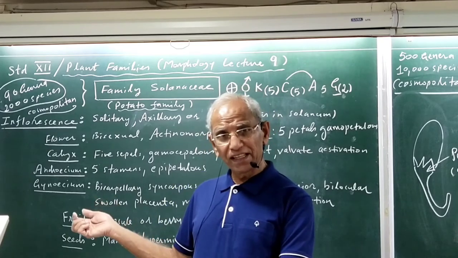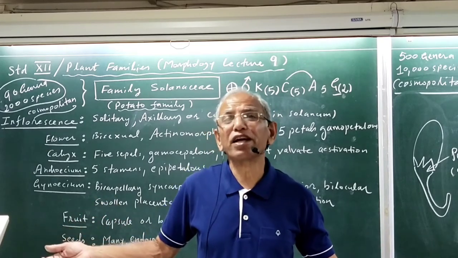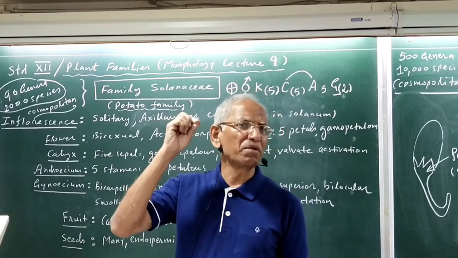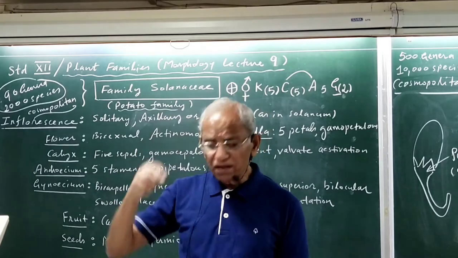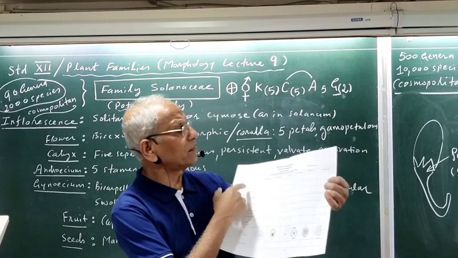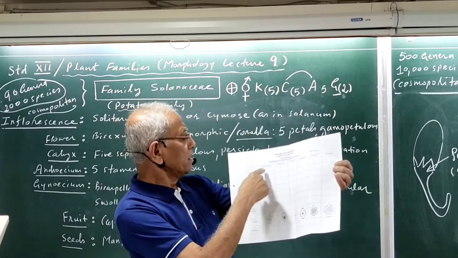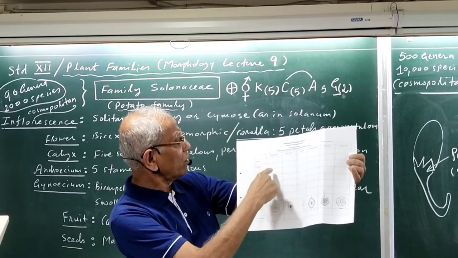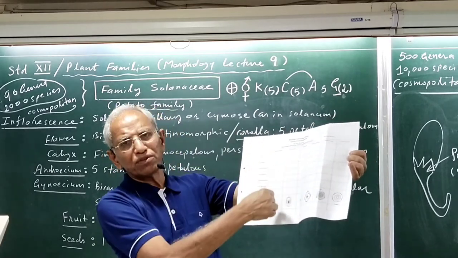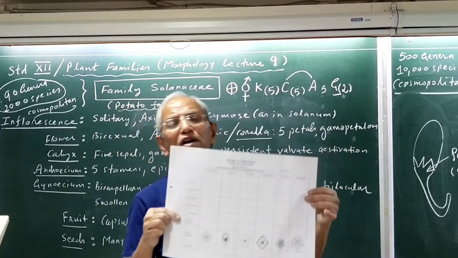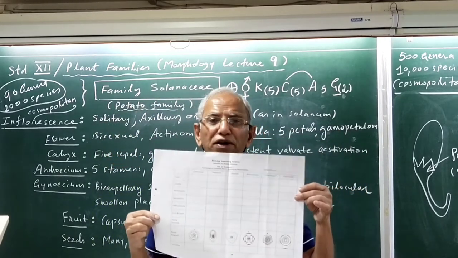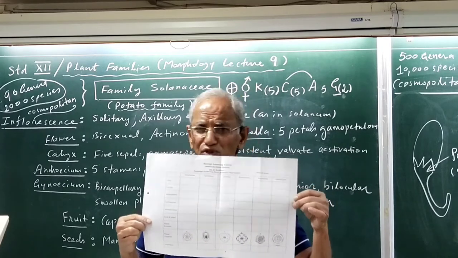It is troublesome in the sense, it is an opportunity that you get to learn things, and so you must write. You know, when you write things, you can remember better. Writing one time is remembering better. That's how this chart is there. See, here is the Solanaceae family. And here are the characters you can write of Calyx, Corolla, and so on. When you write this, it's only the terms. In fact, this is what we are going to expect from you for submission, and then we will provide you a signal from our side. So you must complete these things.